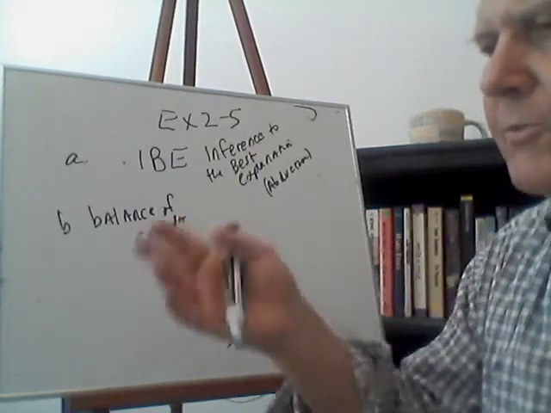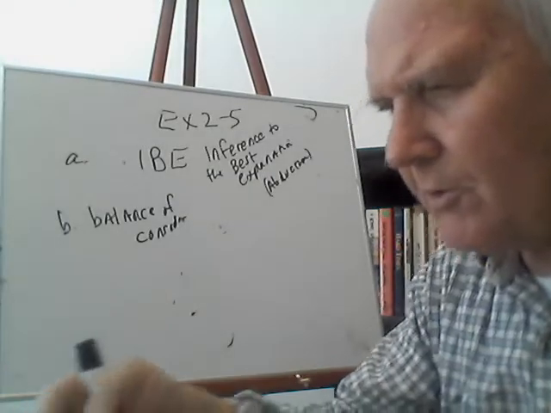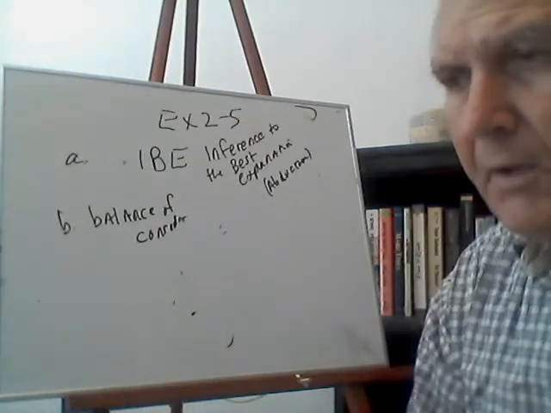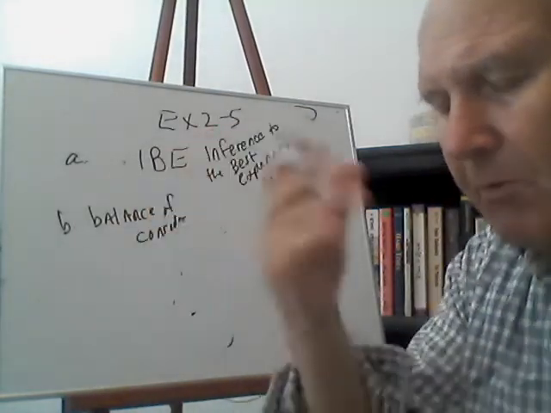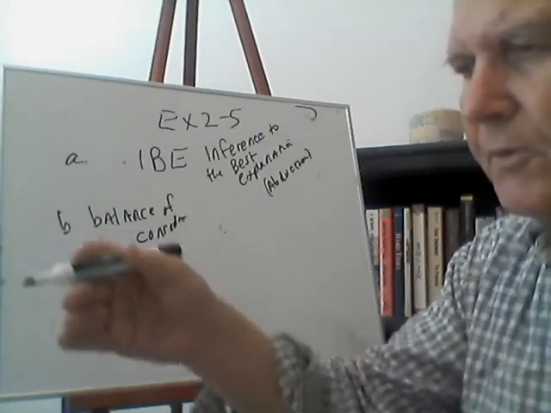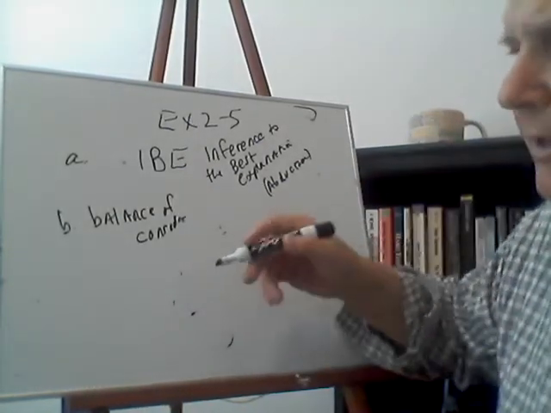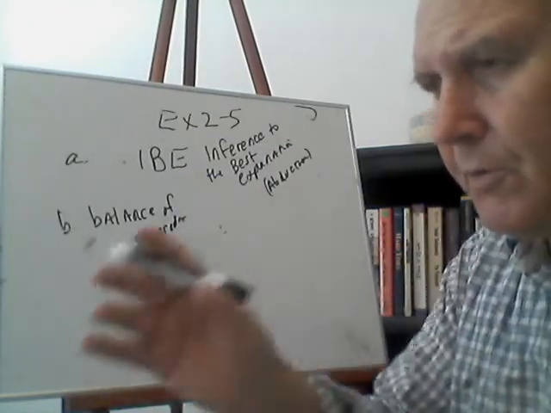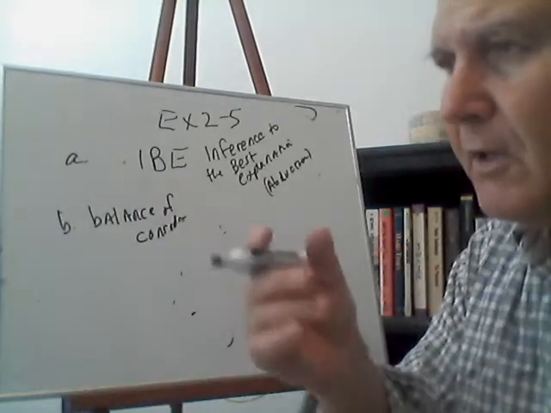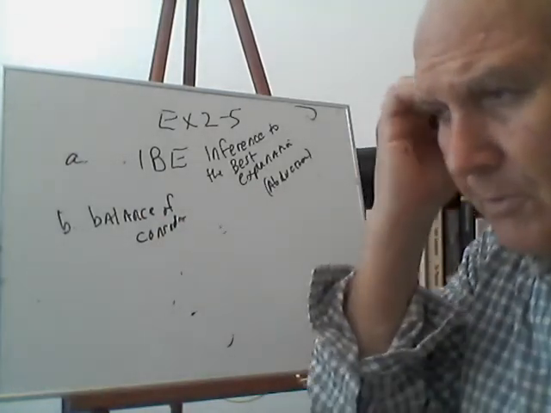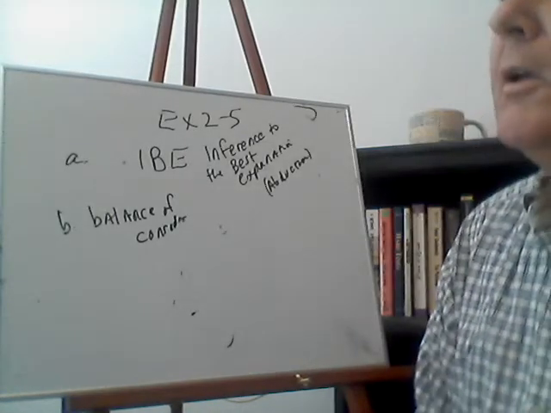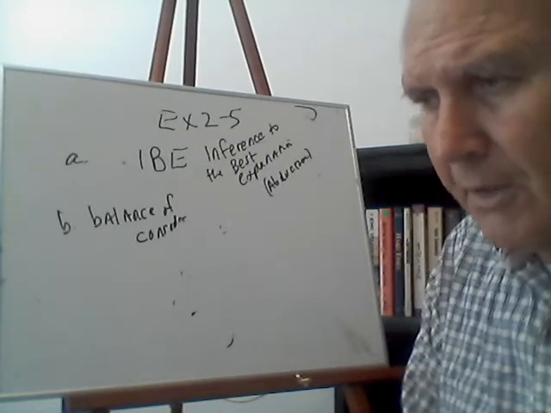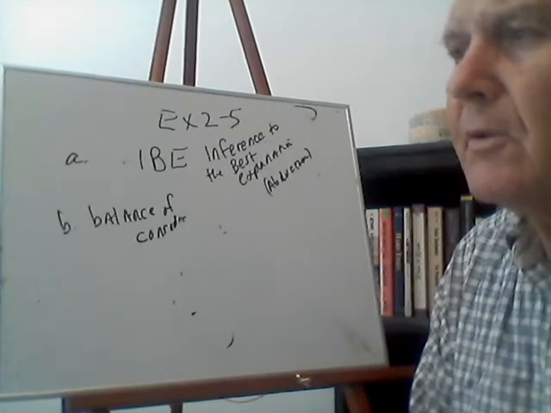Balance of consideration arguments is when you're trying to decide what to do or what you ought to do, and you think of all the different reasons for and against, and you have to make a choice based upon all the different reasons. Like let's say you're trying to decide whether you should take an algebra course in the next quarter. So you think of the reasons for and the reasons why you shouldn't. So let's say one reason why you should take Algebra 2 is because you've taken Algebra 1, you did pretty good in it. You like math. Okay, these are reasons.